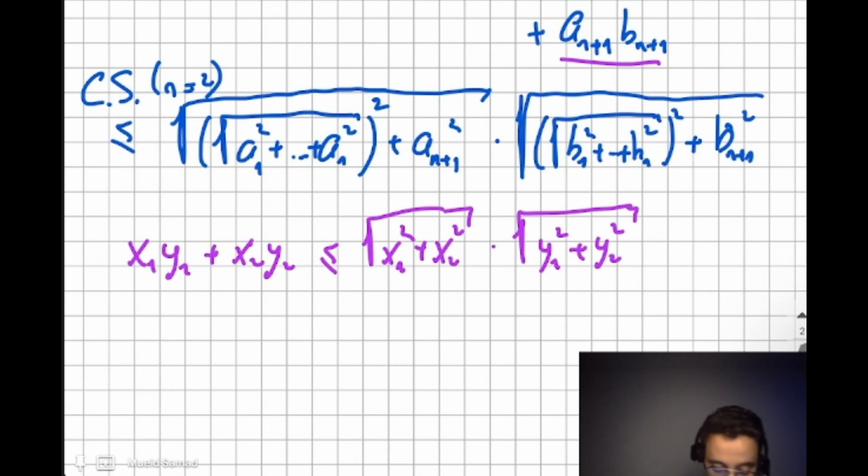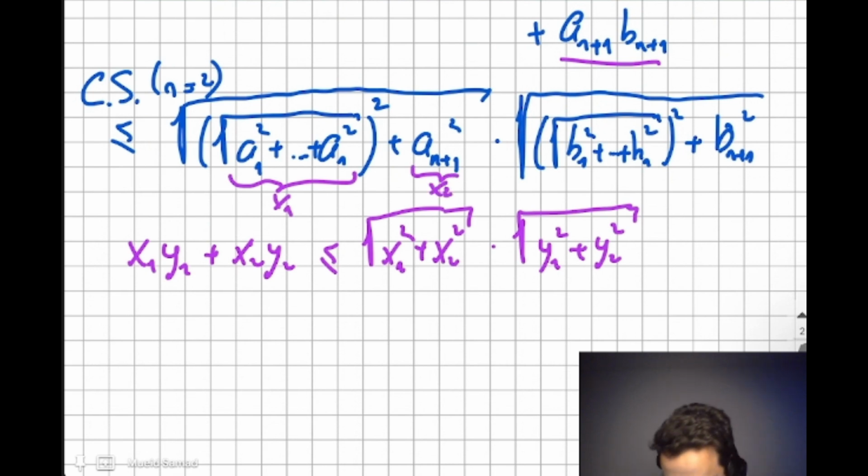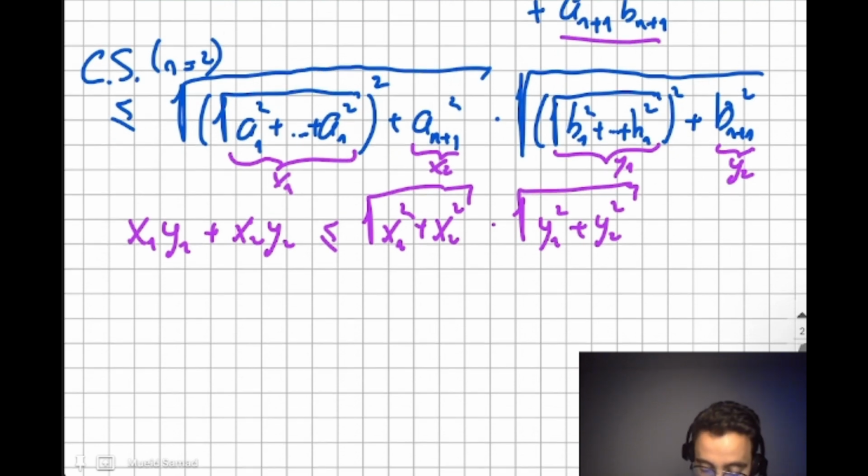And we basically used this here for the case x1, this here for the case x2, this here for the case y1, and this here for the case y2. Yeah, and when we see that the square root and the power 2 cancel here, we get exactly our Cauchy-Schwarz inequality for the induction step, and thus our proof is finalized. And see you next time.